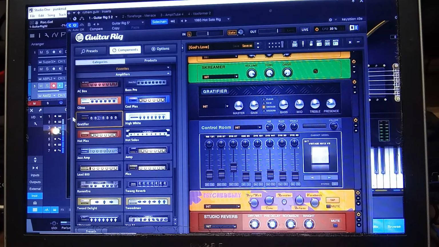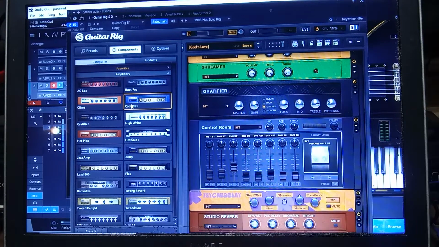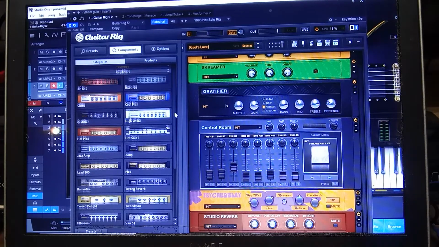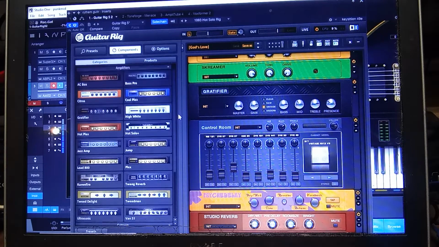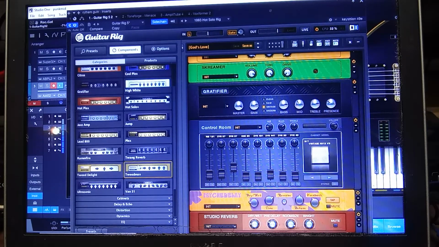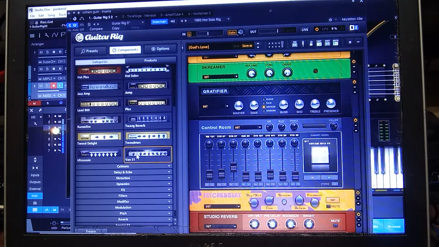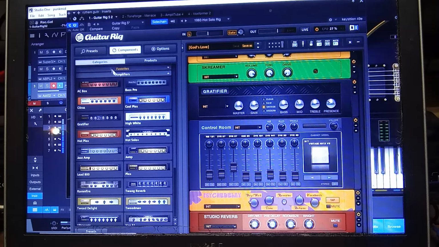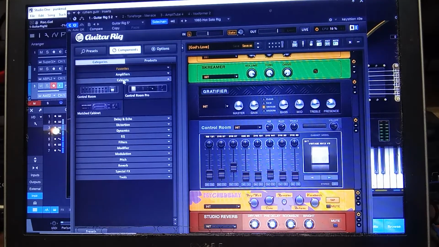So here are all your different types of amplifiers. Once again, Native Instruments actually got sued for putting the real names of stuff in here, so they had to make some changes. You have to kind of half guess at what you're looking at. You've got Jump, which is obviously JCM, and then that's your Fender Tweeds. And there's your 5150 Van Halen stuff. So these are your amps, and then you've also got your cabinets.